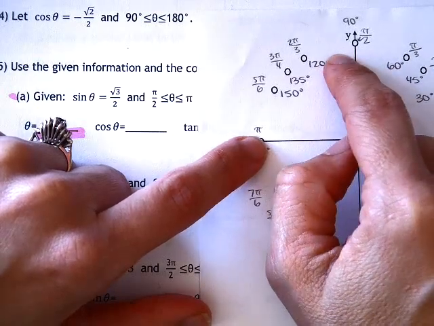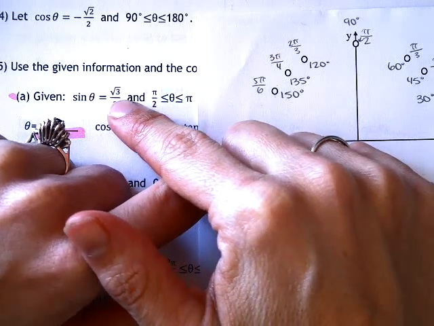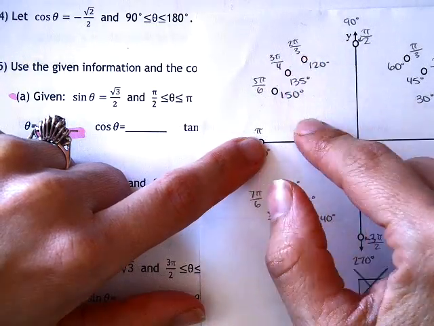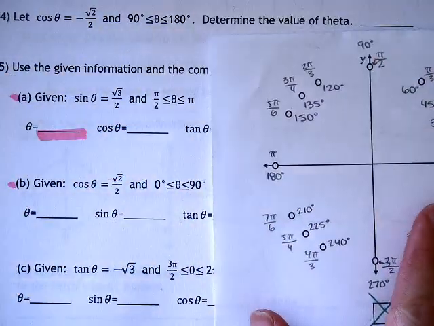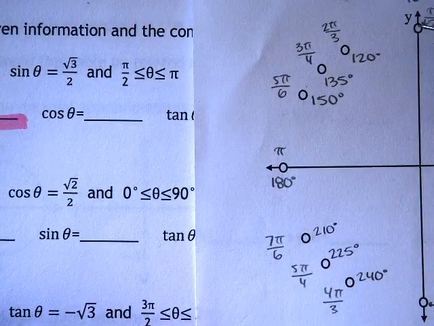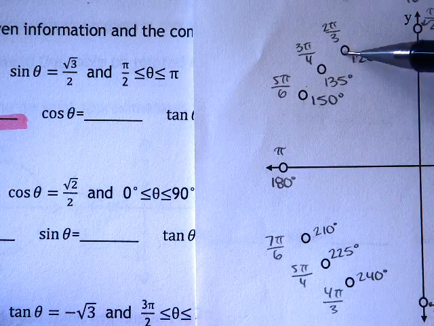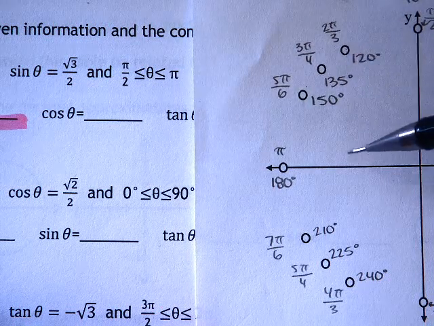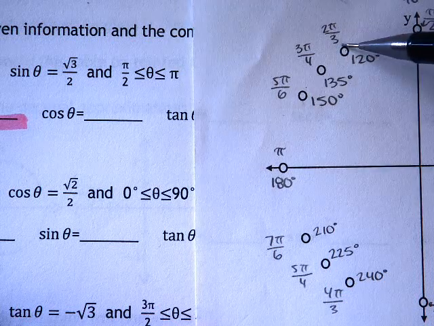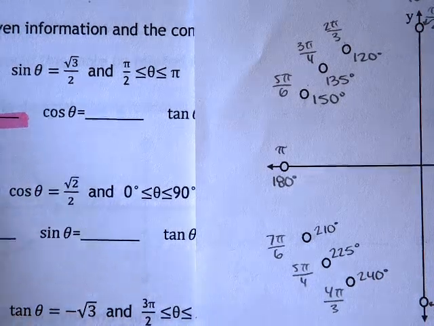So the other clue that they're telling us, the equation they're telling us, is sine, vertical, and root 3 over 2, the long one. So I'm looking vertically, and I'm looking at the longest possible space. So again, knowing we can only focus in that top left quadrant, I'm looking between pi over 2 and pi, so just over here, and the one number that's jumping out to me vertically is this one, because vertically, that's our root 3 over 2. That's our longest measurement in that quadrant. So 2 pi over 3 must be the spot that they're referring to in this problem. That must be our theta.